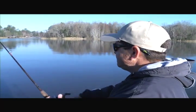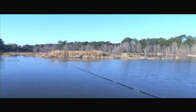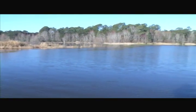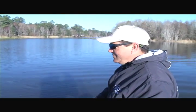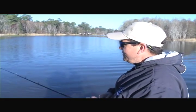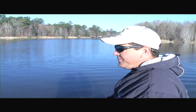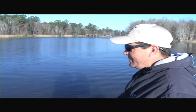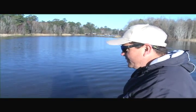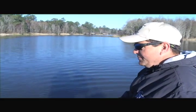I love the fact that he's allowed me to make a living in and around his creation. I've been a charter captain on these lakes for a little over 15 years now, and I still love it as much as when I first started. I love being in the woods and on the water, and I love seeing stuff just like that right there, that sun shining on that sawgrass and this pretty water. Vegetation starting to green up. Beautiful.